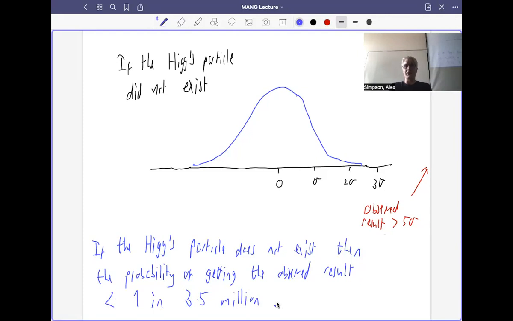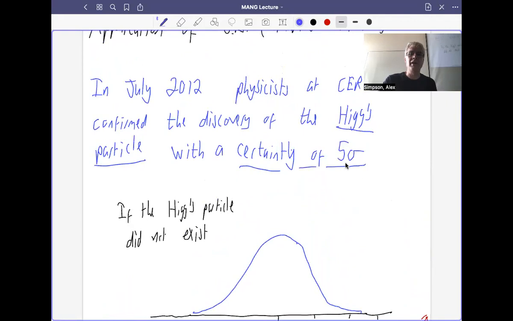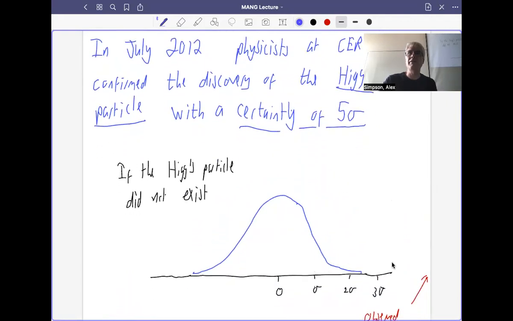Since then, this result would now be off the charts completely, the certainty with which. So they're saying the probability that our experiment was a fluke and gave us this result with the Higgs particle not being involved is so small, we can neglect that as really, really unlikely, and we can conclude that the Higgs particle exists. So this is how physicists convince themselves that new particles exist, and they use the measurement of standard deviations as a way of quantifying that. So if you get 5 sigma away, then you have a new discovery.